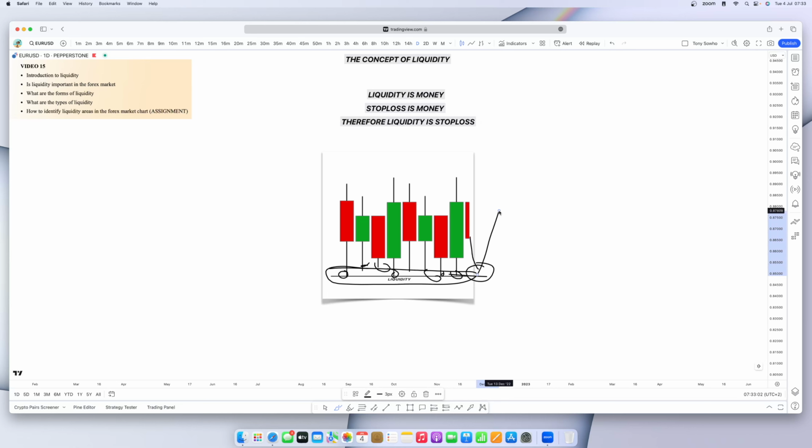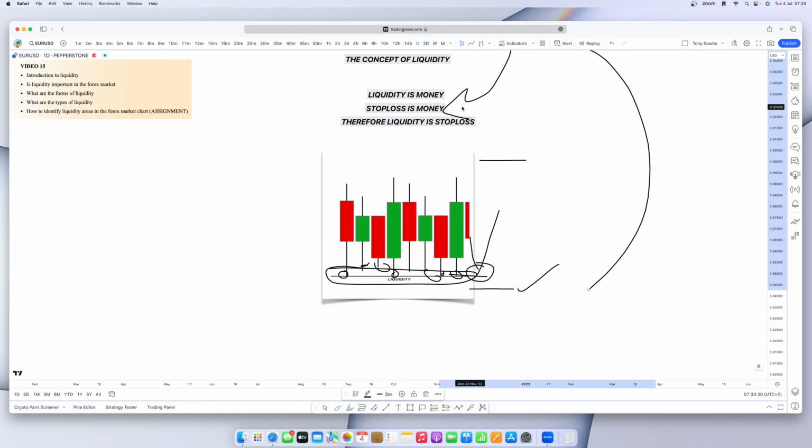If you are buying, where will your stop loss be? Just think about it. You're buying this now, will your stop loss be above or below? Your stop loss would definitely be below. What do you think you have below your entry now? Stop loss. And remember, if you come back here, what did I say? Liquidity is money. You are risking a certain amount on this area because you're believing that this support level will hold, because it has been holding in all of this area.